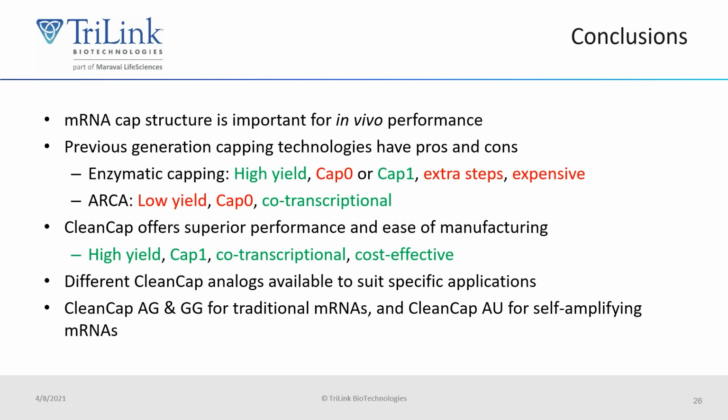CleanCap really offers the superior performance and ease of manufacturing, taking the benefits of co-transcriptional capping and enzymatic capping to have a high yielding transcription reaction and Cap1 structure. As mentioned, it's co-transcriptional and is very cost effective. We have different CleanCap analogs available to suit specific applications. CleanCap AG and GG for traditional messenger RNAs, and CleanCap AU for self-amplifying messenger RNAs.